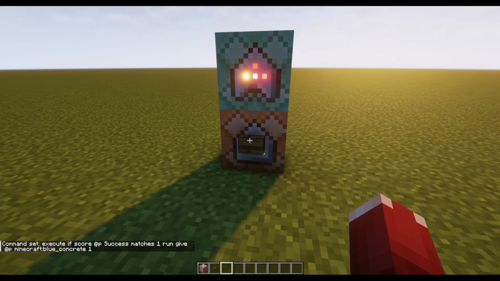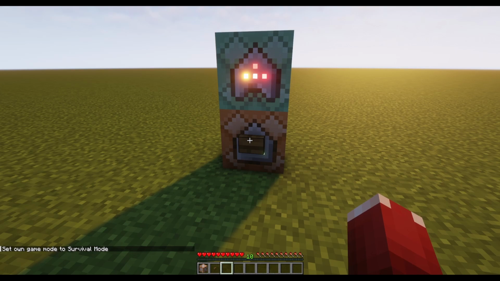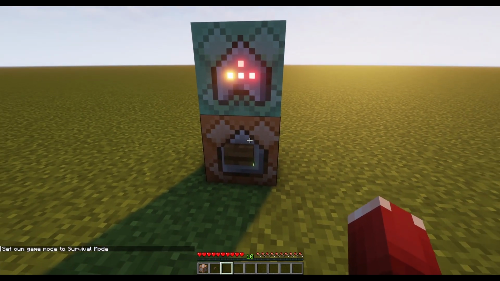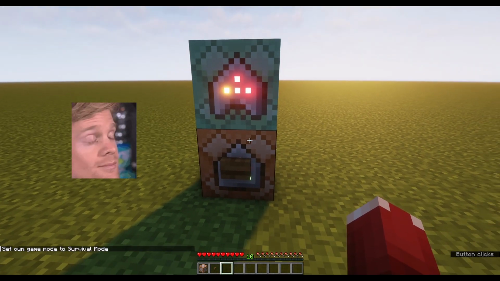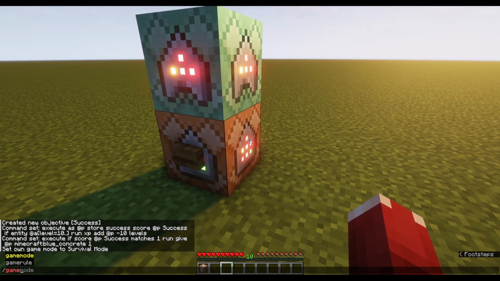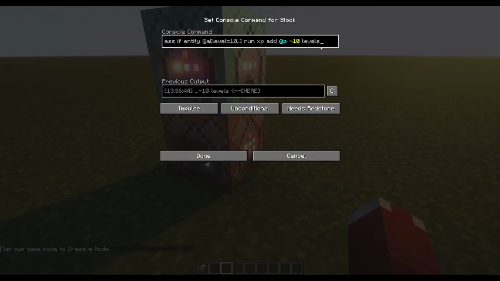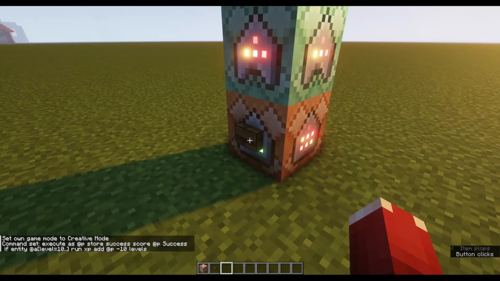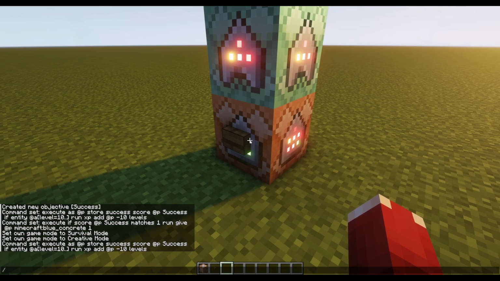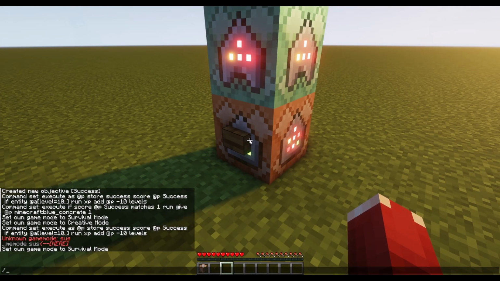And now we need to go into survival mode to actually show this working. So we'll do gamemode survival. As you can see, I have 10 lovely XP points, and all we're gonna do is... well, that's not what I meant, but it was all because of a space. Okay, I love my life. Okay, we're gonna make our game mode survival.